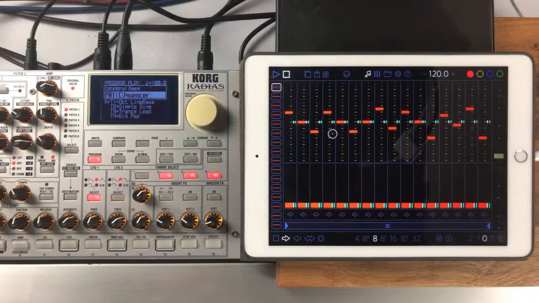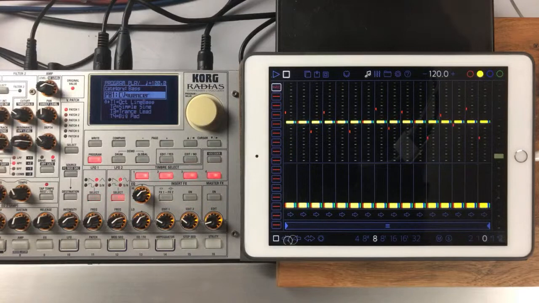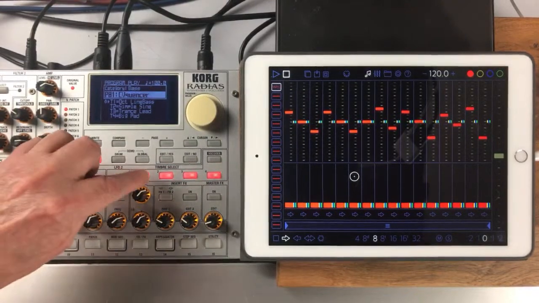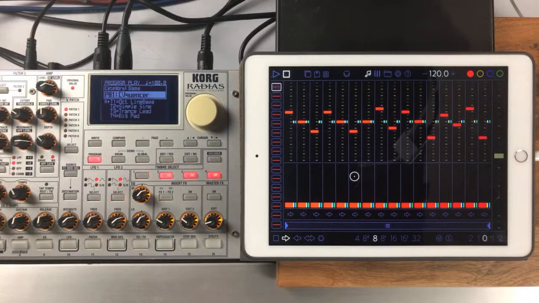Okay, so that's basically playing just channel 1. Don't forget that the other channels are turned off here. So this is just playing channel 1, and it's playing channel 1 of the radius, which is this patch here. Right, okay, so now the cool thing is, along this edge here are scenes.